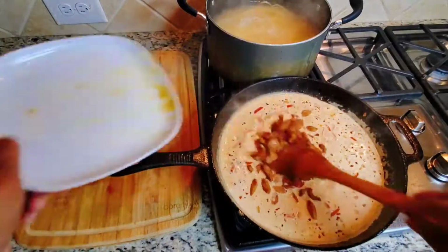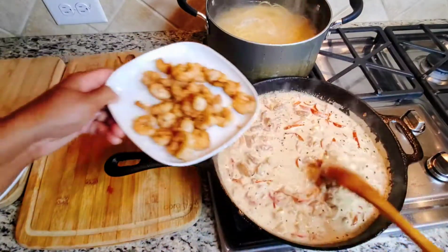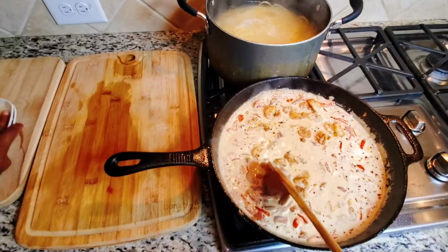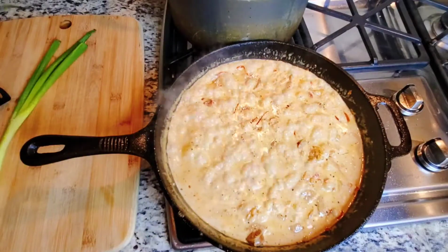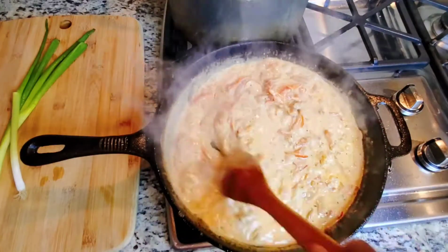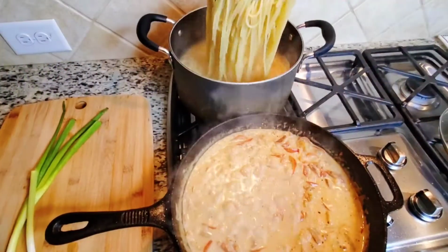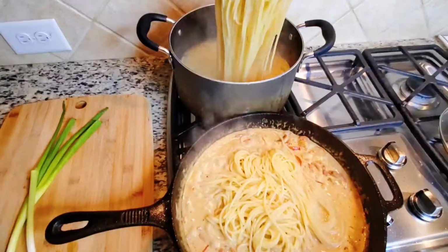Now we're going to go ahead and add in our sausage, and then we're going to add in our shrimp, and we're going to let this simmer for about a couple minutes. And it's looking so good. The pasta is going to be ready to go into the sauce from the pot. I have some green onions that I set aside that I'm going to chop up after we add the pasta. It gives really good flavor. Let's go ahead and add the pasta straight from the pot.